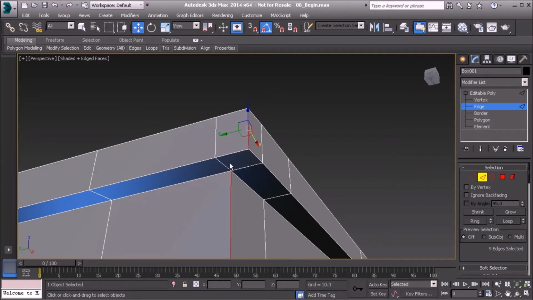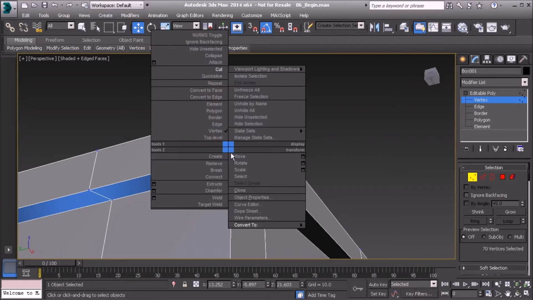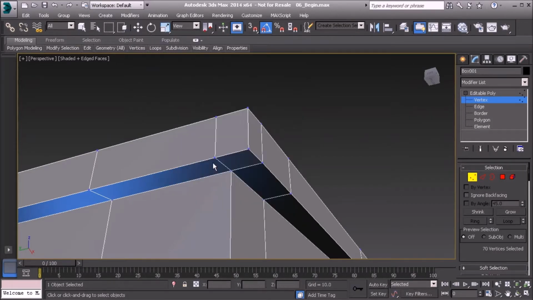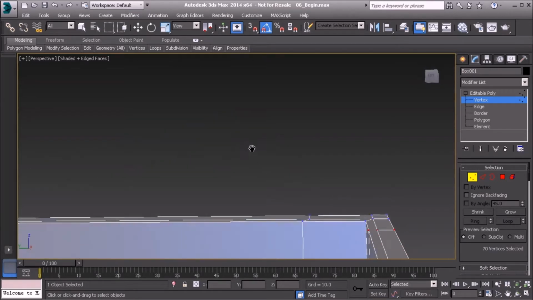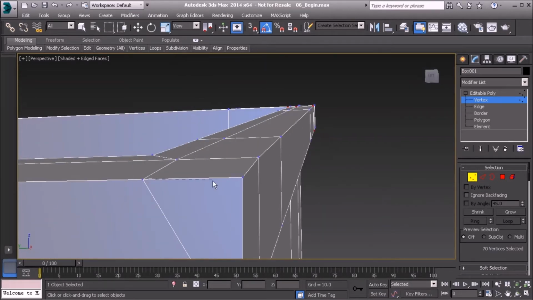So let's go to vertex mode by hitting 1 on the keyboard, and let's right click and go to target weld. I'm going to left click on this vertex, and you'll see that once I do that, it gives me this dotted line, and this is what I like to call the rubber band. And whenever you see something like this, it's asking you to pick another object. And what's happening here is the first vertex that we've picked is ready to move to the next vertex that you pick and then merge with it. So if I left click on here, you'll see that it's moved to that vertex and then also merged into one vertex. So we've successfully welded those two together.